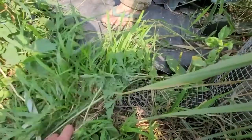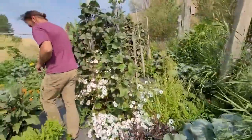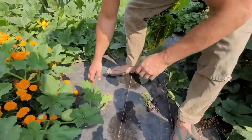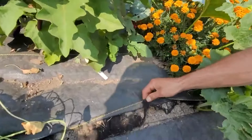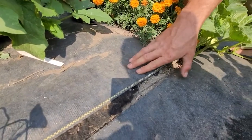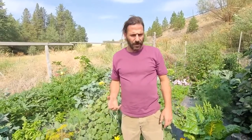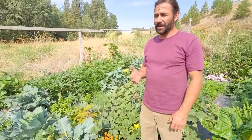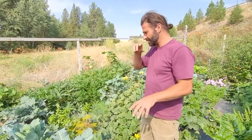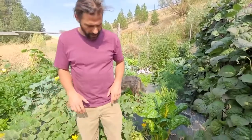Inside, the ground has this lining — it's a weed block, a plastic material. The reason I have this all meshed out is to keep weeds from coming up. With my lifestyle I might be gone traveling for a month or more, and without weed control, this rich soil would just be overtaken by weeds that would out-compete everything I'm trying to grow.